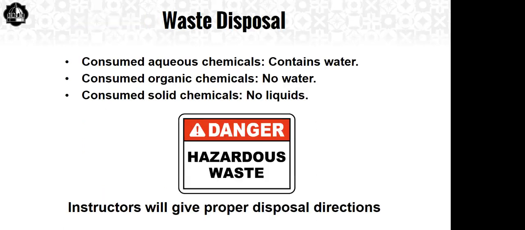Waste disposal. I will tell you how to dispose of chemicals throughout the lab. Some stuff cannot go down the sink, and so we have special containers for those. So just be aware of that. Be thoughtful of what to do with the waste. If you're not sure, always ask me. We don't want to ruin the environment through our chemistry lab. So we want to be very careful about what we do with our chemicals after we are done.